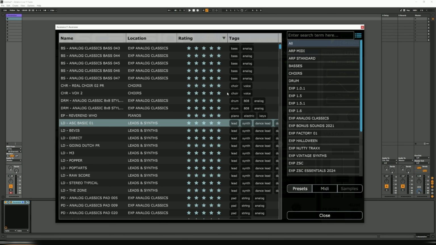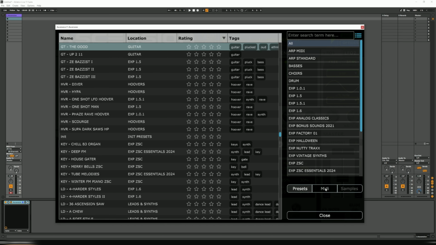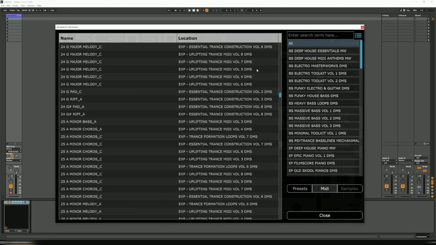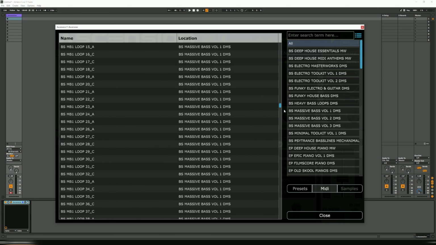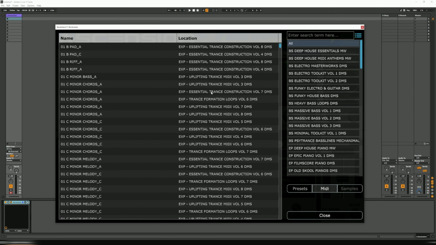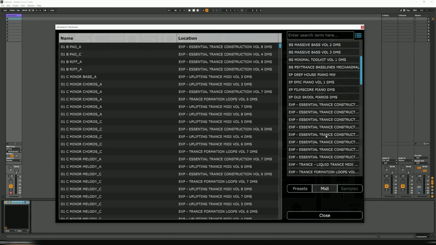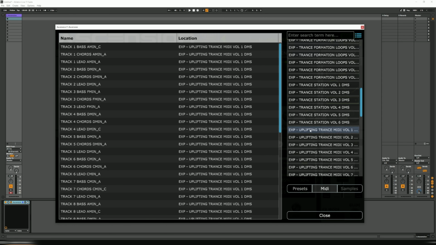And to demonstrate these leads, I'm actually going to use some of the MIDI packs. So if we flick over to here, we were currently on presets, but if we flick over to MIDI, then we have these thousands and thousands and thousands of MIDI presets. Like I said at the start, there are 3,400 of these. So I'm going to go down to the uplifting trance. Let's do that one. Lead, D minor. Let's drop that one into our track here.